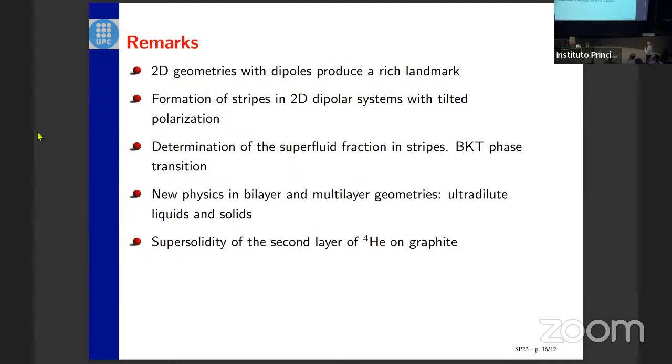So we observe these 2D geometries. It is a very rich system in 2D, because you can see the formation of stripe phases. These stripes show superfluidity, and in this sense are supersolids. And especially we're excited about these multi-layer geometries, if they can be made in the experiment. And I think we are promising to get these liquids and even the solids using ultra-cold Bose atoms.